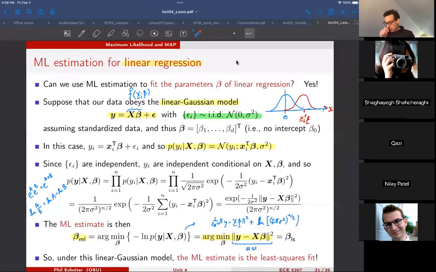Okay. And in fact, this is what we do when we study classification. We're going to realize this idea does not work well at all for classification. So we're going to have to come up with a different model, and then we're going to redo the maximum likelihood at that point, and we're going to get a technique that works much better. Okay, so this is a real big idea. In fact, all of machine learning is sort of about coming up with a good model, and then in almost all cases using maximum likelihood to fit the parameters to that model. So this is like the standard approach.